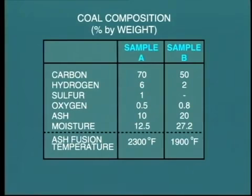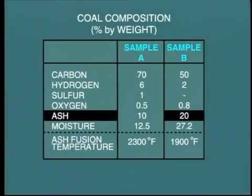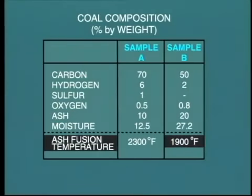For example, the incoming coal may have a higher moisture content or may be less volatile and therefore more difficult to ignite. It may contain increased quantities of ash, and the ash may be such as to cause slagging. Operators must be aware of these conditions so that they can be prepared for potential problems.